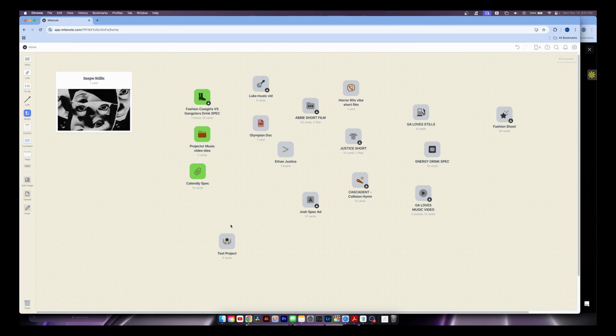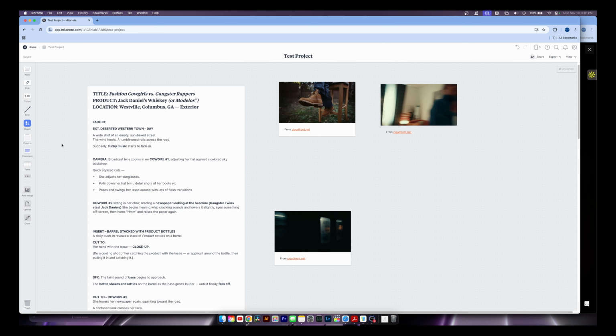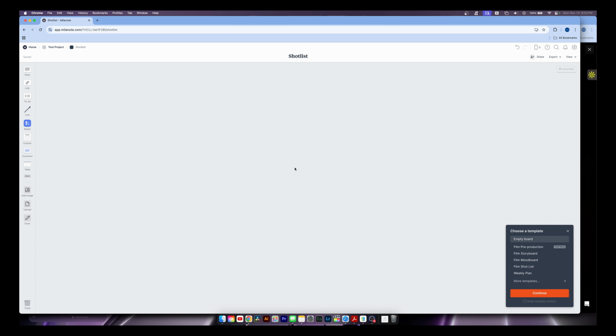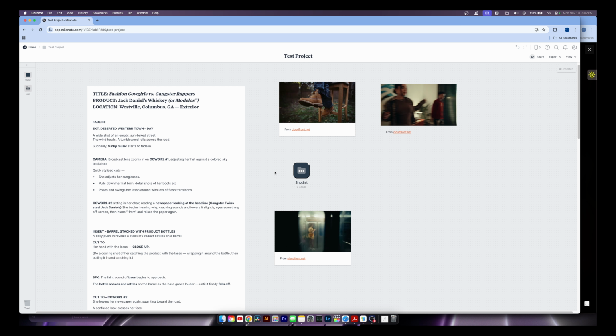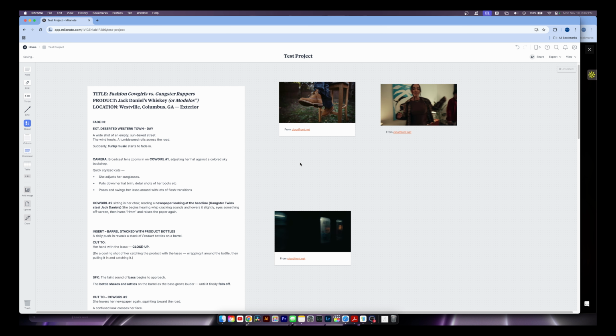There's no crazy shortcuts. And then like I did earlier when I was creating a project, you can actually grab a board and put it in an existing project. So say we're in our project and you want to label this like shot list, and you want to put just your shot list in here, which is what I do. You can put that in here. So it just gives you a little folder to keep things more organized, or you can just be as chaotic as you want.